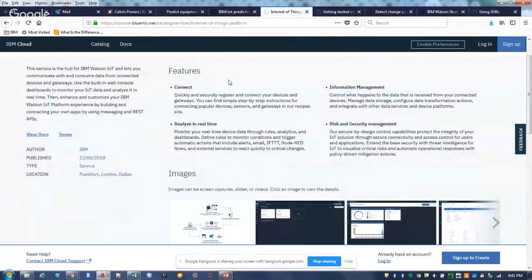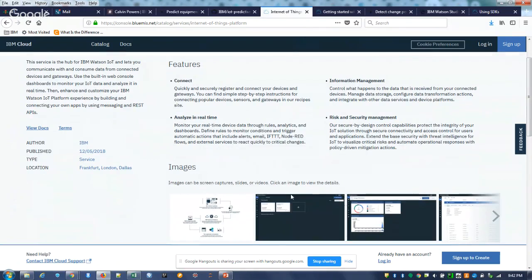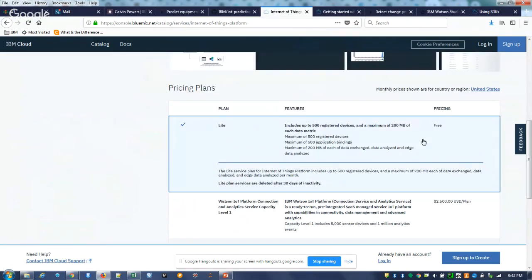And you can see that under features, it can quickly and securely register and connect the devices. It can analyze in real time. There is also information management, which can control the flow of the data, and there is also risk and security management. And if you see the plan, there is a free plan as well, which includes signing up to about 500 registered devices and a maximum of 200 MB of each data metric.